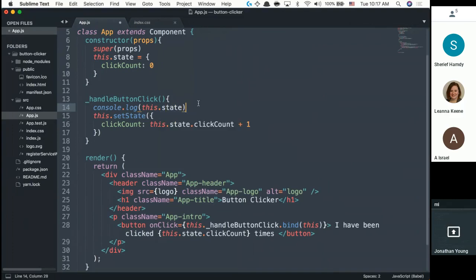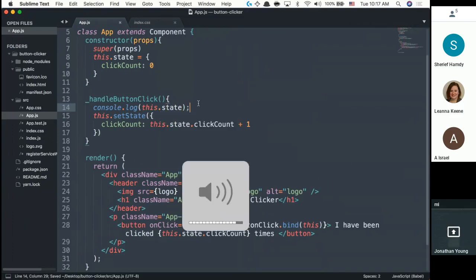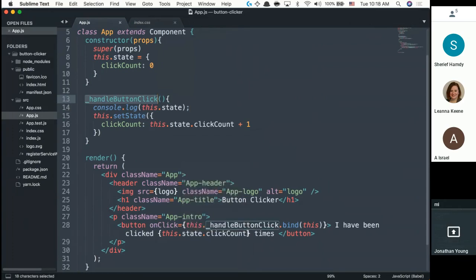Why is there an underscore in front of that one? Sure. So the question was, why is there an underscore in the front here? To go back on Danny's question, handle button click is a custom method that you write on an event handler. This onClick is the event handler, and you're basically saying whenever somebody clicks this, I'm going to have them execute something called handle button click. Handle button click is a custom method that you write, so you have the underscore in the front.